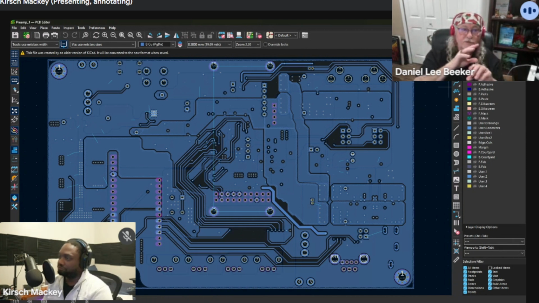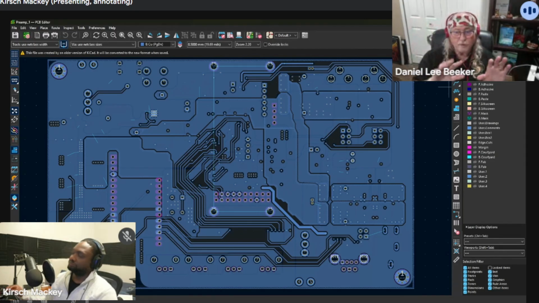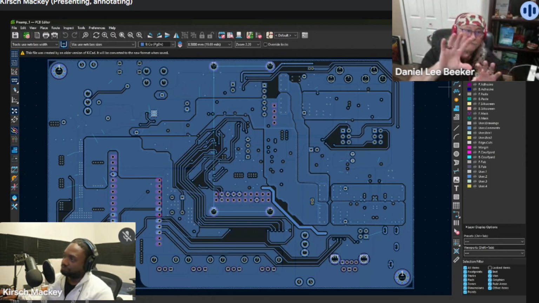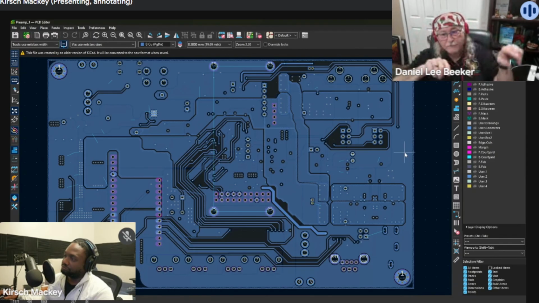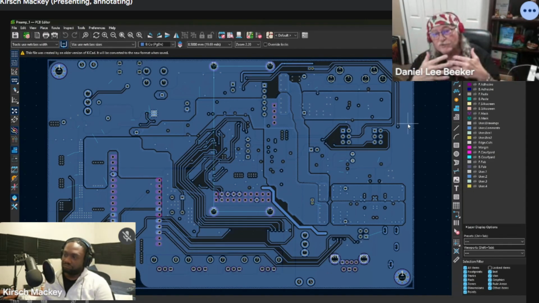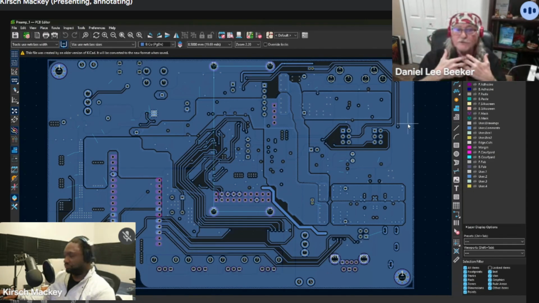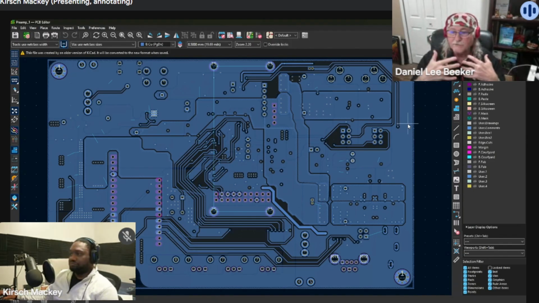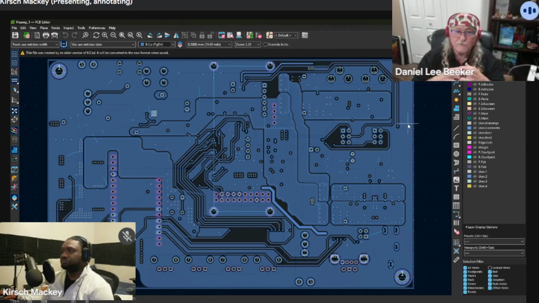The other thing is that same thing we saw on layer 3. There's a lot of ground flood here, and this is the comment for layer 1 as well. All of these ground flood spaces need to be connected to the ground plane on 2. So this is going to require stitching vias around the perimeter of these shapes in order to connect them solidly to the space that's created in the 1, 2, 3 spaces. So that would be the next thing to do.